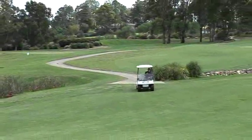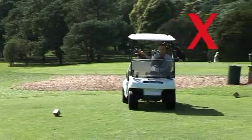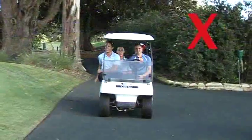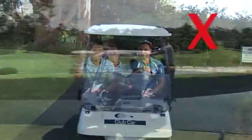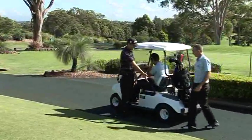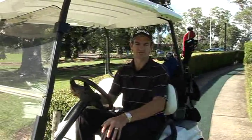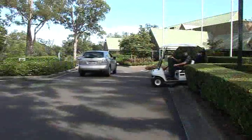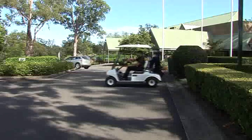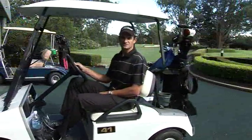Here at Castle Hill Country Club we have over 70 golf carts, so obviously cart safety is of high priority. Please do not drive a cart within 10 metres of tees, greens, ponds and bunkers at any time. Only two persons at one time to travel in a cart. Never ride on the bumper bars as it may result in injury or damage to the cart. Castle Hill has many cart paths — please use them when provided. Please be aware whilst driving a cart in the car park, there are other cars on the road.